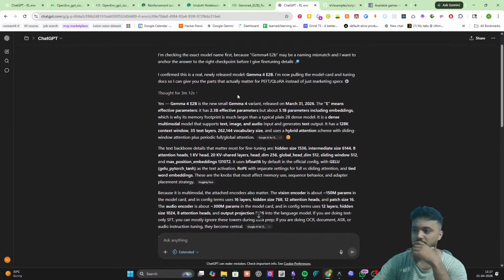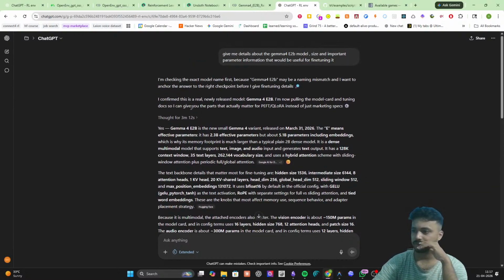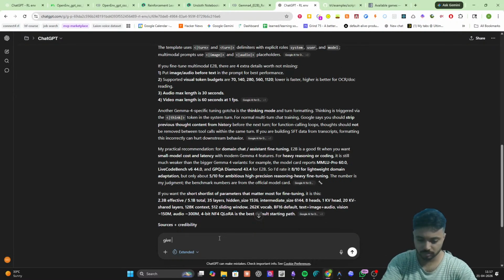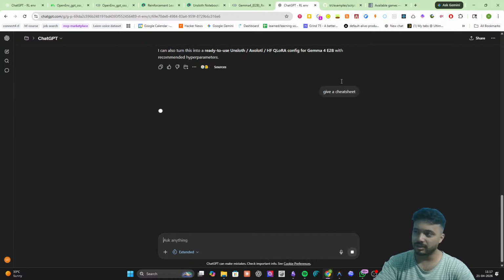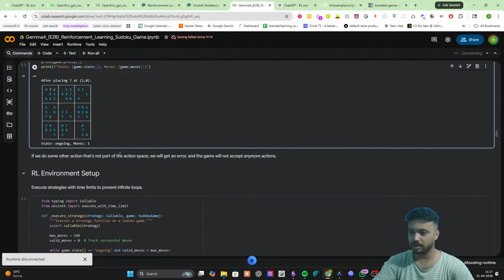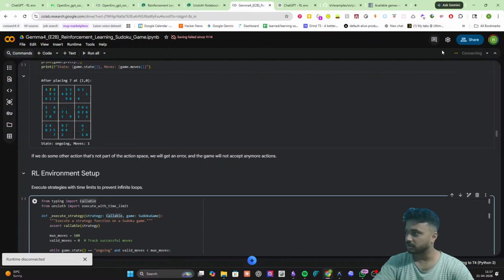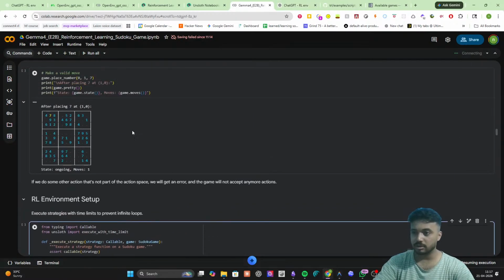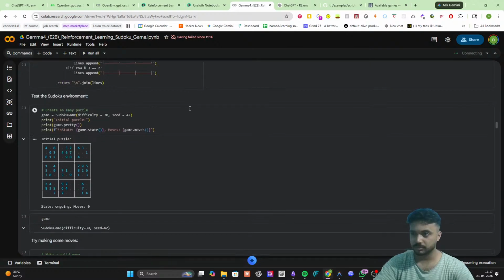This is too much information. I can read it, but it's too much time. Why runtime disconnect? Oh, Colab might have this problem. If you're moving from tab to tab, it might disconnect the runtime. So you cannot spend too much time on other tabs.